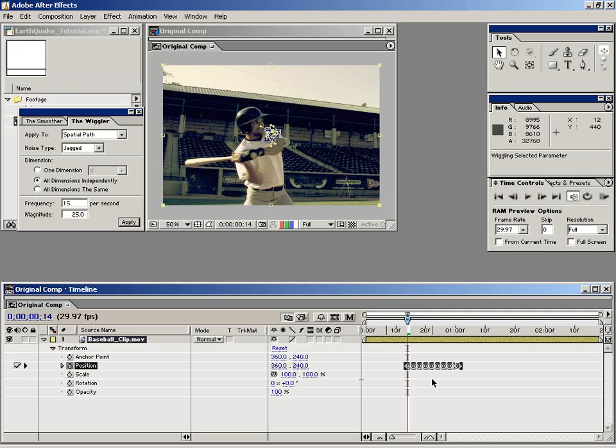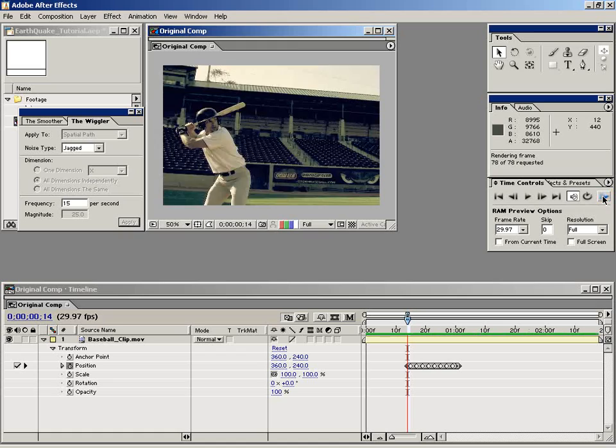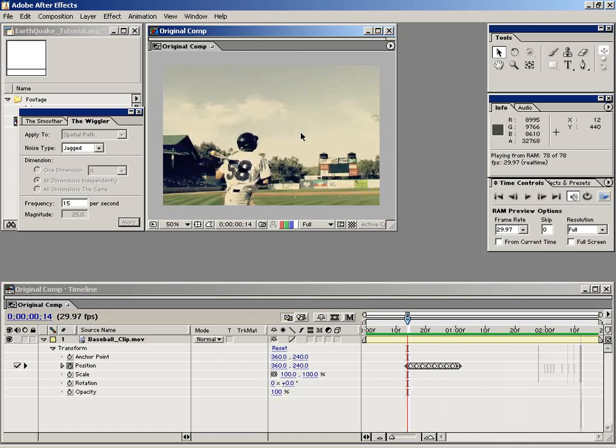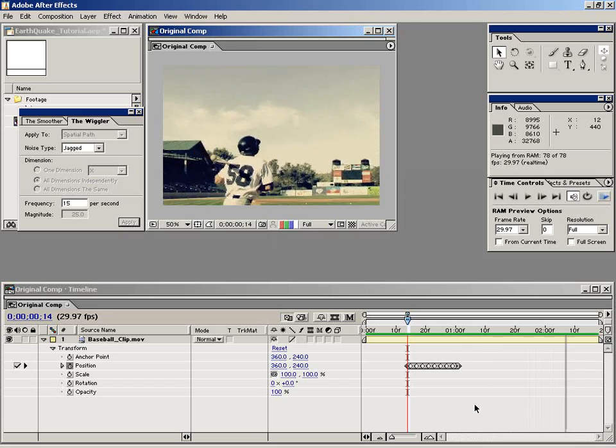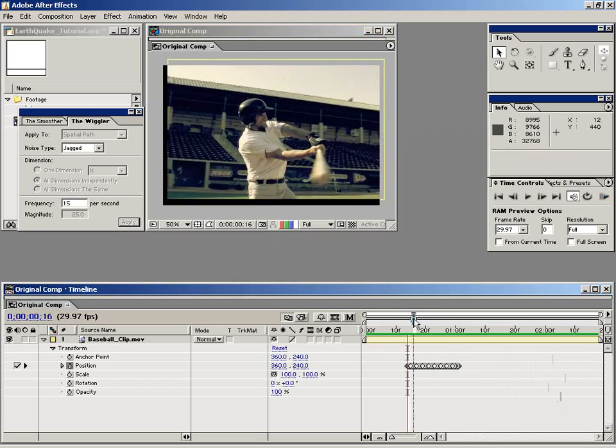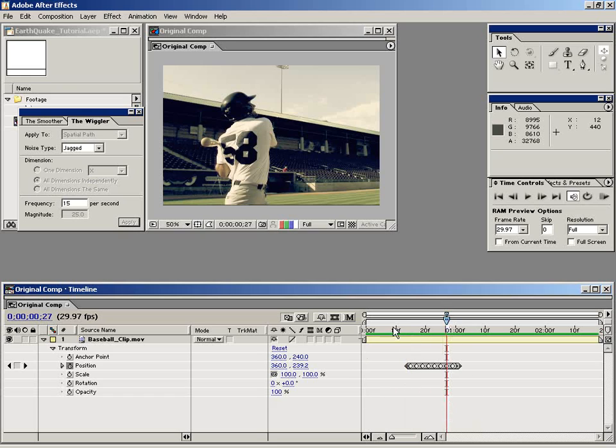And be careful to make sure you have just these two keyframes selected, because if you select even other parts of it, you won't be able to use the wiggler because it needs to just use two keyframe values of the same parameter. So with these two selected, go ahead and hit apply, and you notice immediately that we've created all these keyframes here. So let's go ahead and see what happens in our animation. We're going to just go ahead and preview this. Okay, so as you can see, we're getting this really abrupt movement, which is not very pleasing to say the least. But we're going to go ahead and work on this.